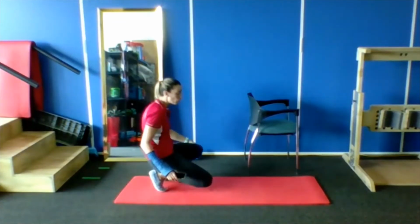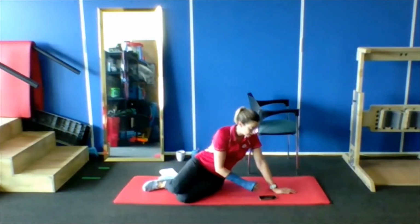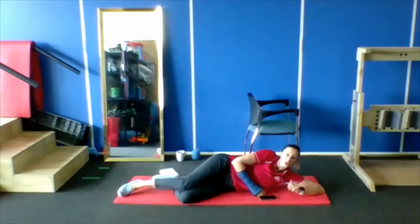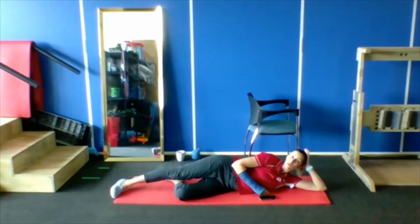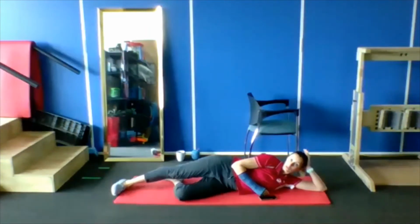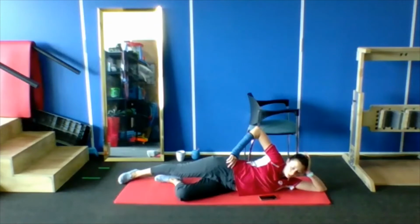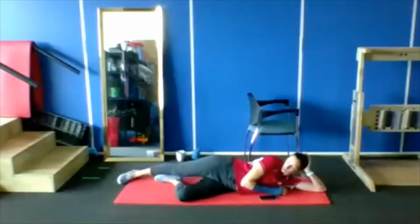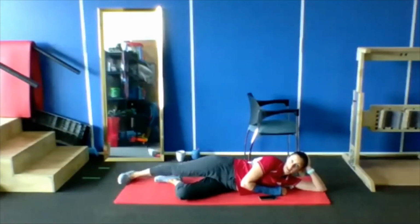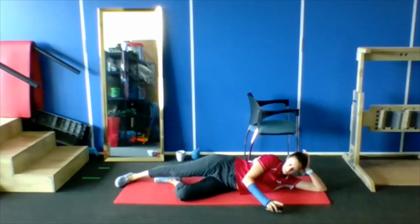So we're down onto the floor and you are going to be on your side and your weaker side at the top. So we're going to do lots of work on your glutes today, okay, for the ones on the ground. So we're going to have the bottom leg bent, top leg straight, but I want you to make sure you slide that top leg so it's back and that your hip is rolled forward. So I don't want your hip back here, okay? I want the hip rolled forward, leg back. And what we're going to do is a side leg lift. So it's going to be a nice and controlled leg lift here for 30 seconds.